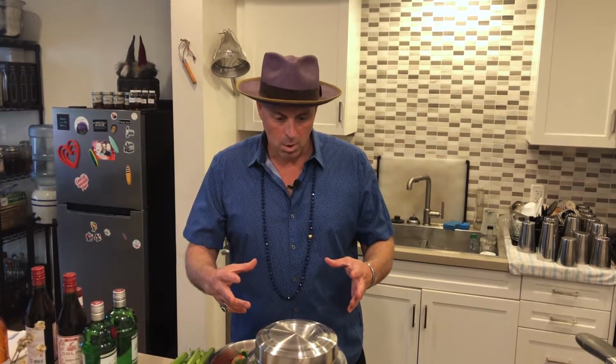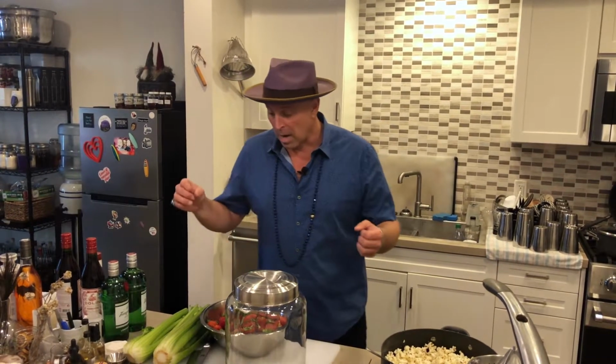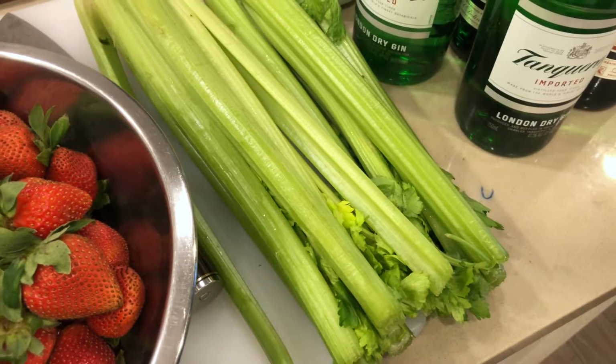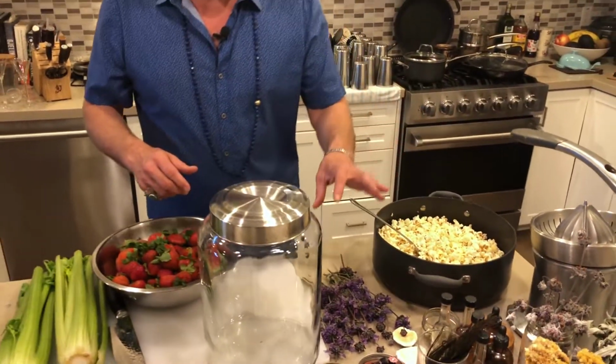This is probably one of the widest palettes that I have of infusions, meaning this is game on for everything. There really isn't anything you can do wrong here. You pretty much use what you have, okay? But I am going to use some simple things today that I know you probably have in your kitchen or have access to. I've got celery, strawberries, fresh popcorn that I made, and this is wild purple sage.